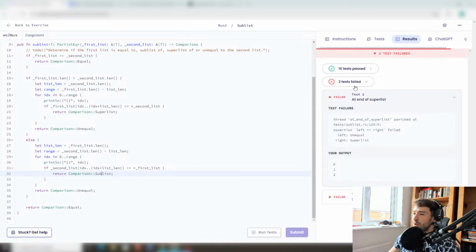Okay, at the end, superlist panicked. Left equals right failed, left unequal, right superlist, it's saying.